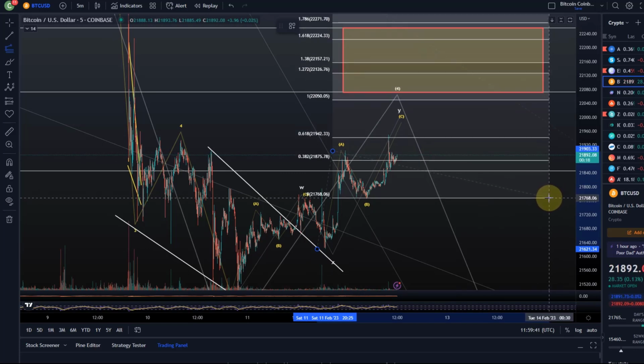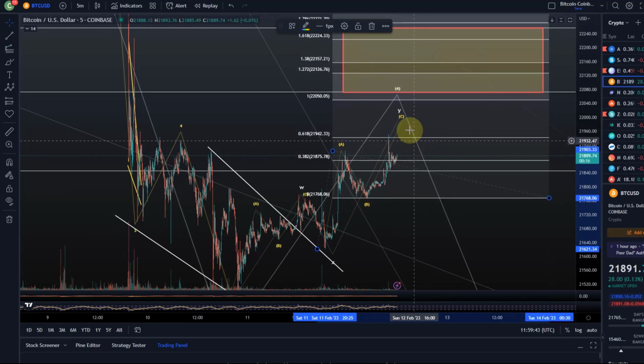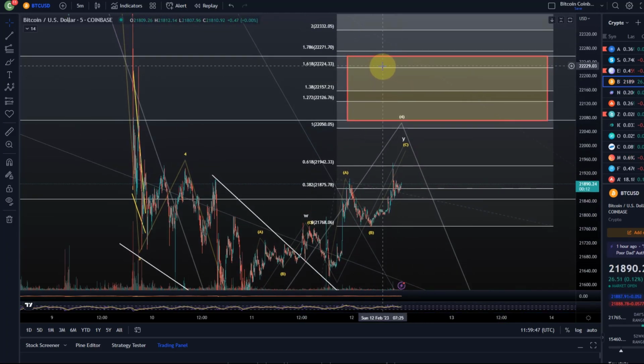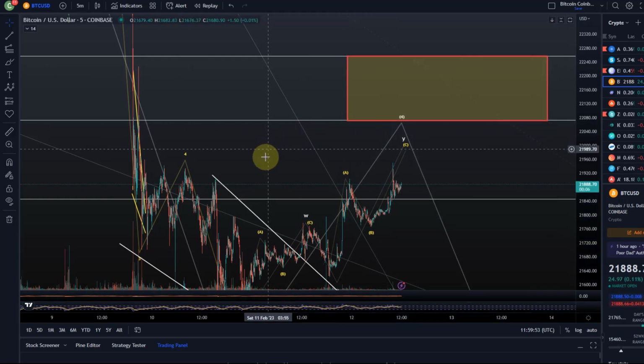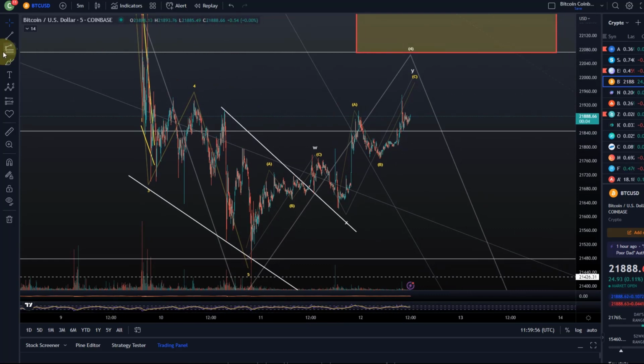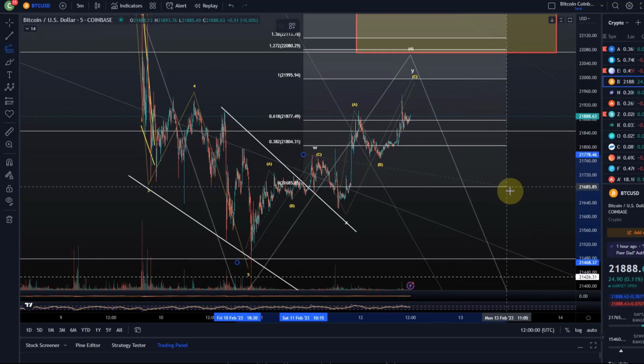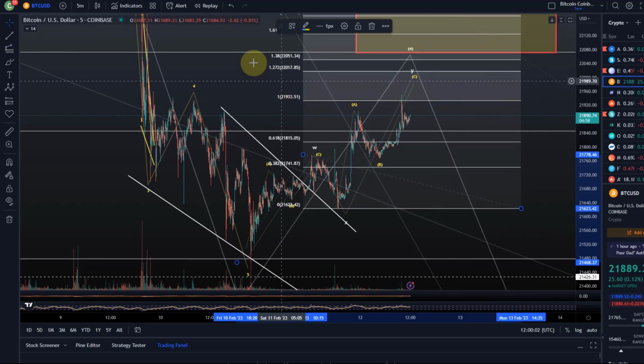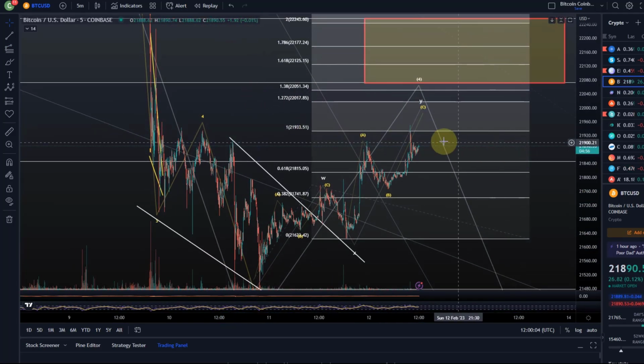And then we can look at the 1.618 extension as well. Now that would be quite a strong rally, but it's not impossible. We're talking here about the 22,225 area. So we've got a range of targets here, and you can also, let's see if we have confluence somewhere, you can also use the W wave. You go to the low of the X wave. And also here we reached a 1-to-1 ratio.